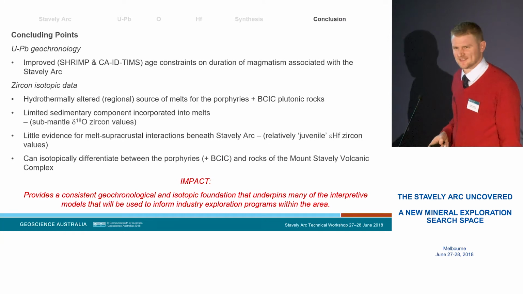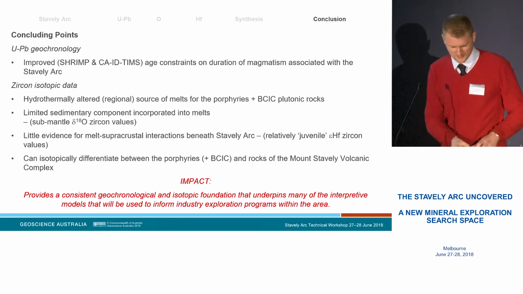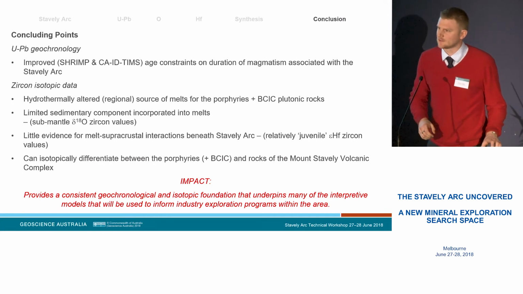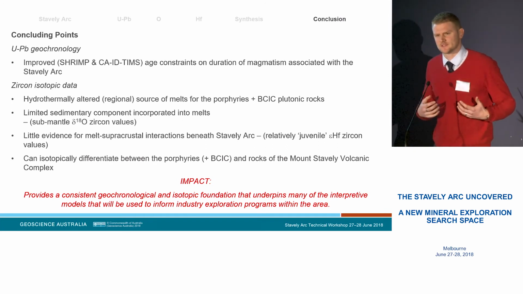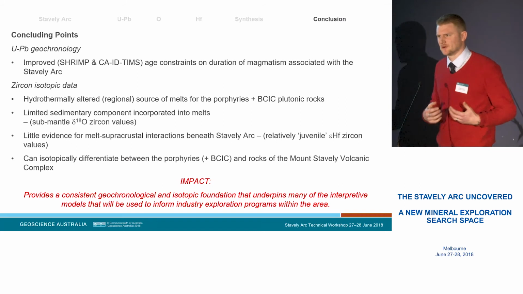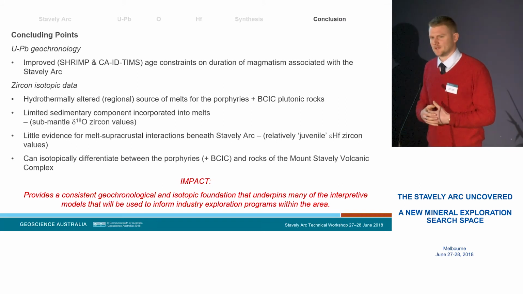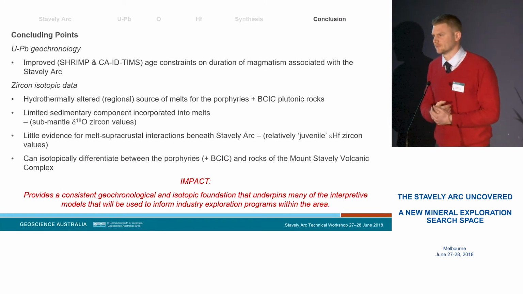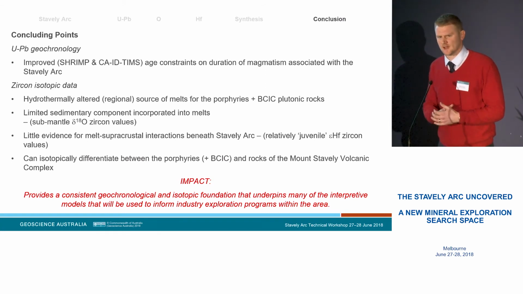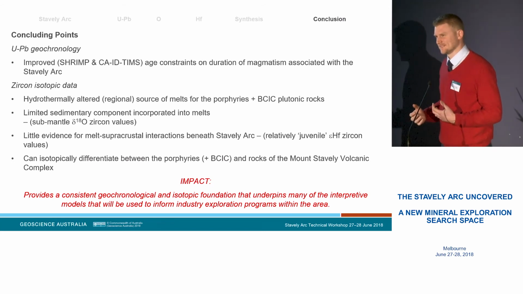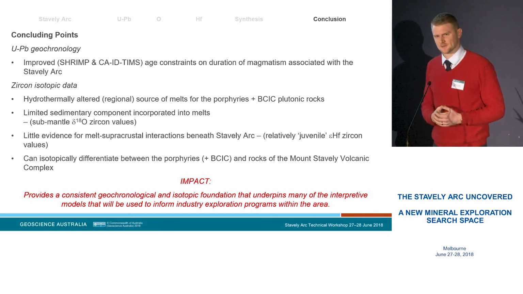But who cares? It seems like a very academic exercise. But I guess this is a fundamental set of data. It helps us constrain all the tectonic models that we see. It helps us work out how we actually form these porphyry copper systems. What's the underlying framework? So we always need to consider the timing of events and what's melting to fully grasp what's going on in our system.